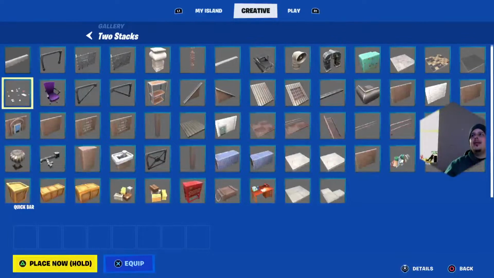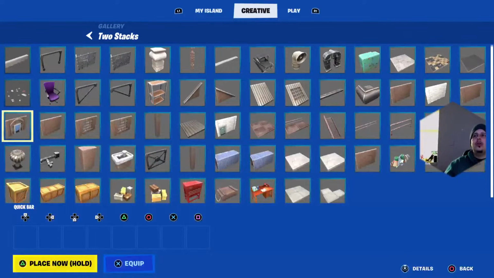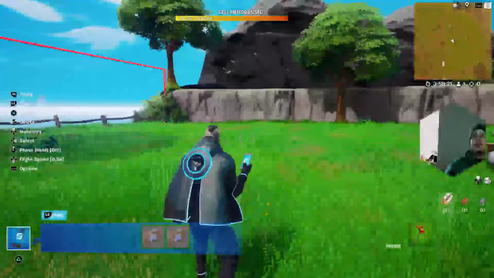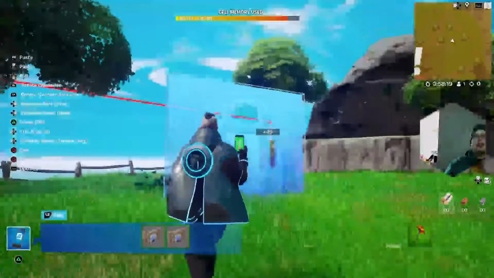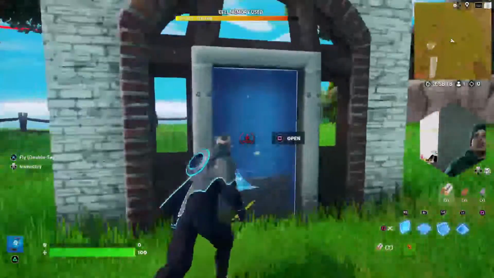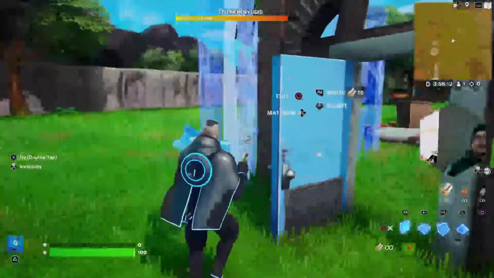Now we see all the different items we have here. So this is what I'm looking for. I'm looking for a door with a door frame. Again, I learned this from a very simple video. I'm not a genius or something like that. Anybody can do this kind of stuff, and that's the point I'm trying to show you. So here, we have a door, and that door instantly opens. There's nothing else to it.